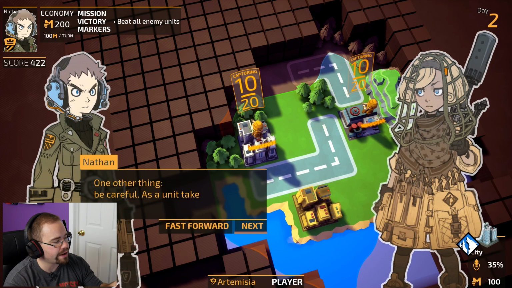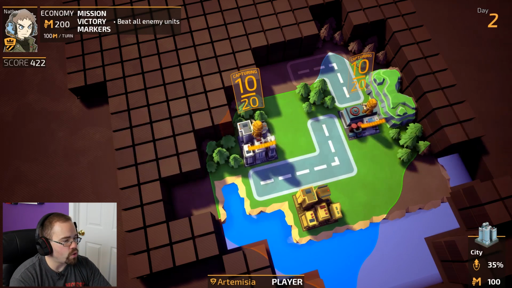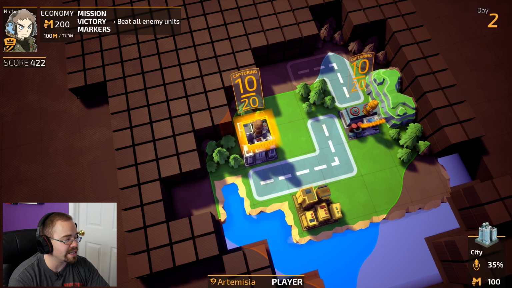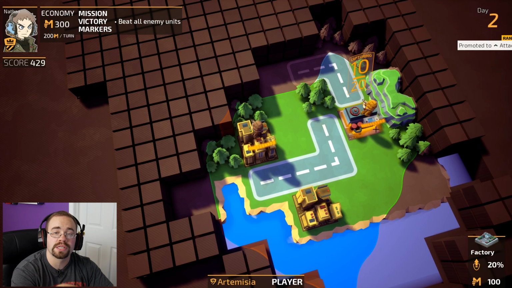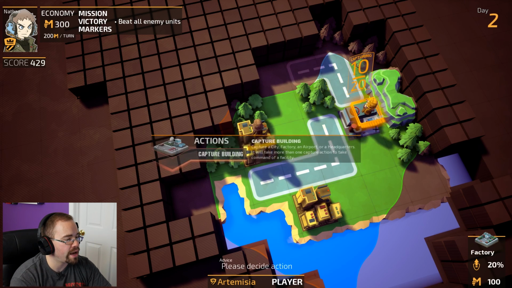So they're explaining to me how I capture. You essentially spend some turns on top of the buildings capturing them. And we'll get into some combat here soon so you can see just how much like Advanced Wars it is, because it definitely is a spiritual successor. So I captured that one, and the unit was promoted, so your units do rank up during gameplay, which is pretty cool. So they'll get stronger as you play and everything.